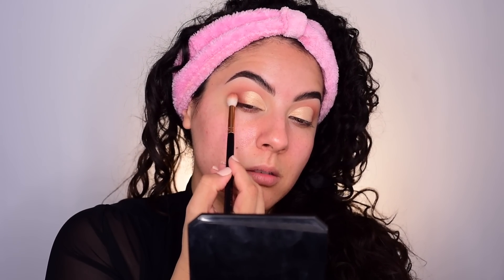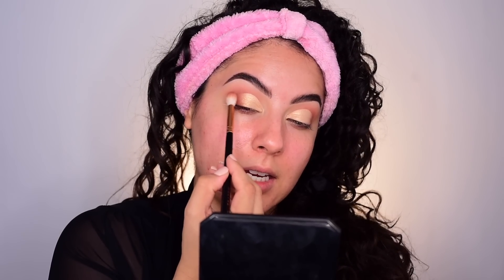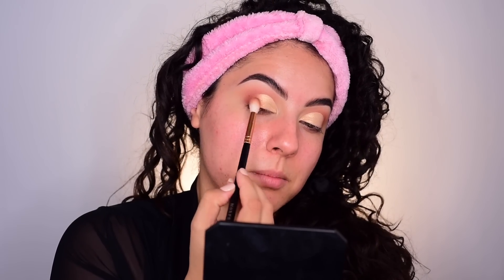Going back into Sienna and our R37 brush, press this eyeshadow to my outer corner — I'm pressing it directly, gently pressing pressing pressing. I didn't tap off any excess but now I'm going to tap off the excess. Holding my brush at a slant I am going to move in swiper motions and blend that into our pretty shimmer shade.